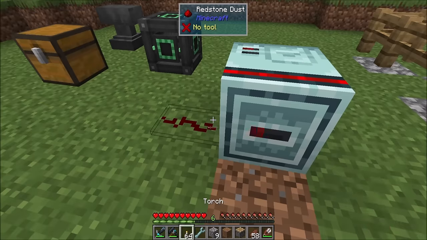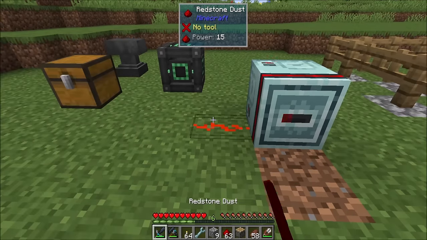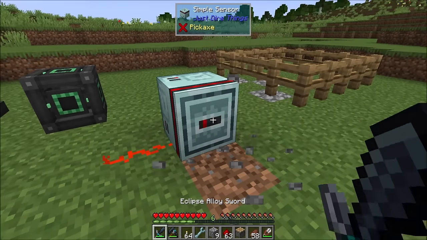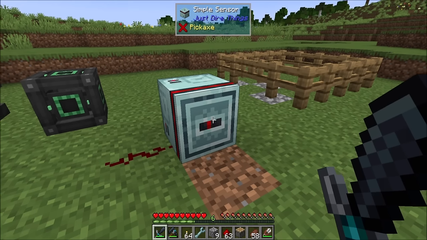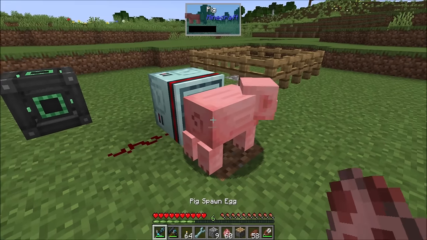Now, the simple sensor can detect more than just blocks. It can detect air. Oh, cool. So, detect if there's air, detect if there's not air. Oh, yeah, that makes sense. Kind of the reverse of blocks. It can also detect mobs. Are there any hostile mobs in front of it? Nope. Are there any passive mobs in front of it? Nope.